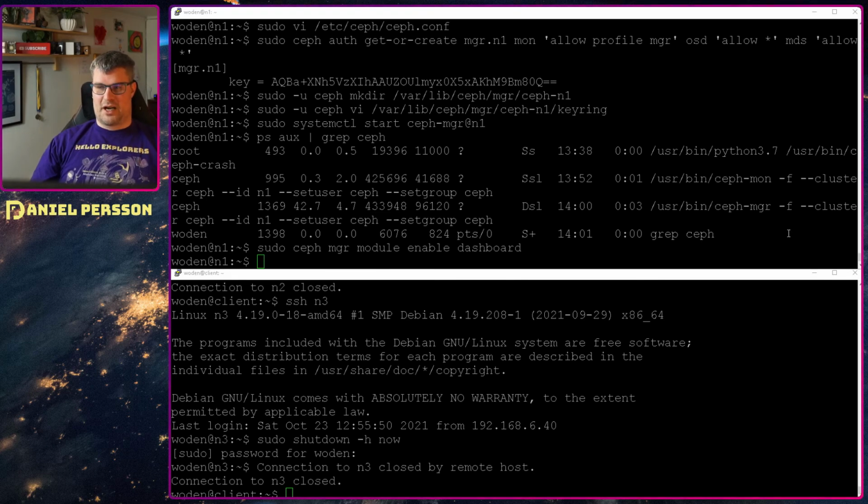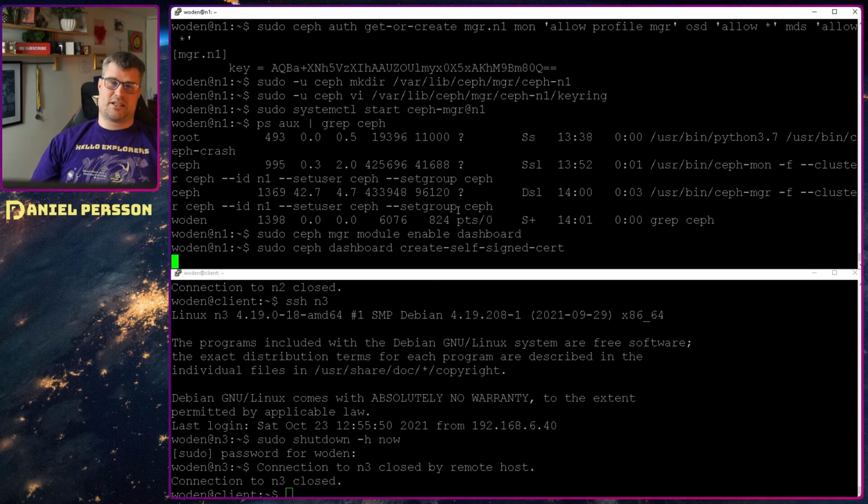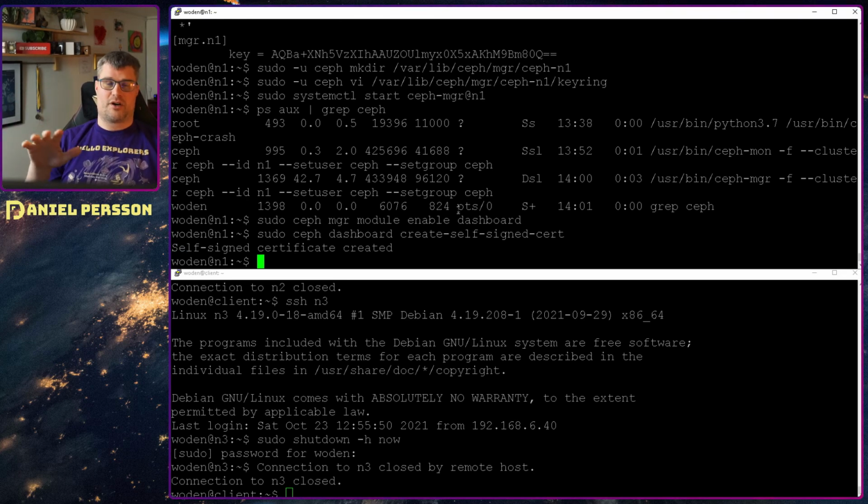Then I want to have a self-signed certificate here, so I will put that in, and that makes it easier to work with this. If you have your own certificate for your network, then you can use it here, of course. But I do it easy for myself, so if you want to create a test cluster at home, create the self-signed certificate.